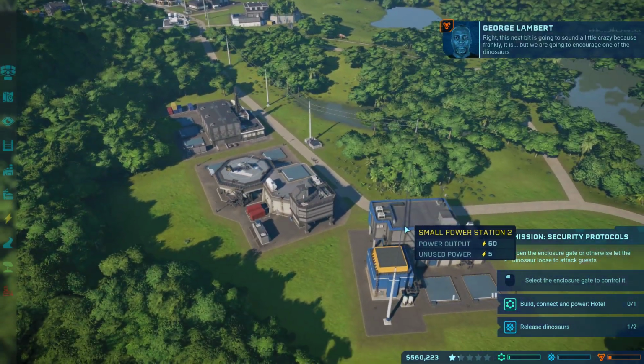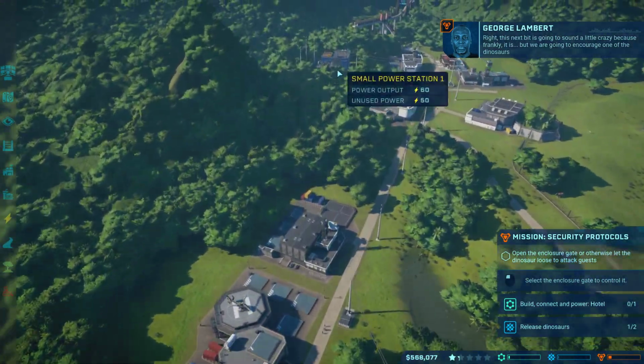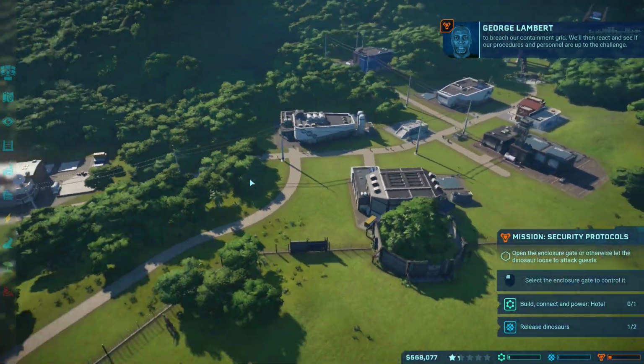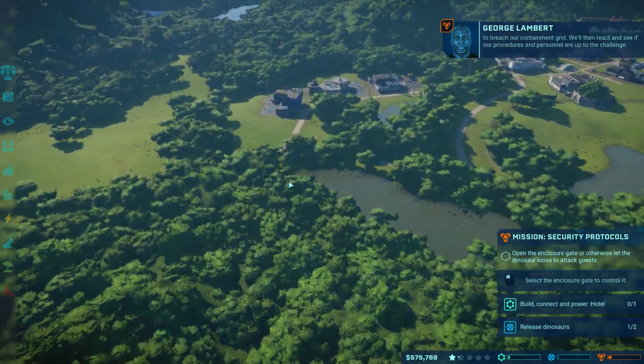Alright, so now we have more than enough power. This next bit is gonna sound a little crazy because frankly, unused power is 5. But we are gonna encourage one of the dinosaurs to reach 50, so we have containment more than enough, 55 power. We'll then react and see if our procedures and personnel are up to the challenge.